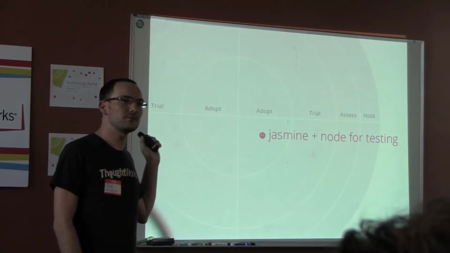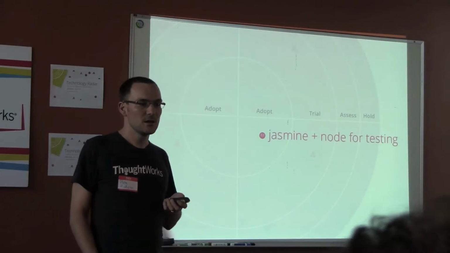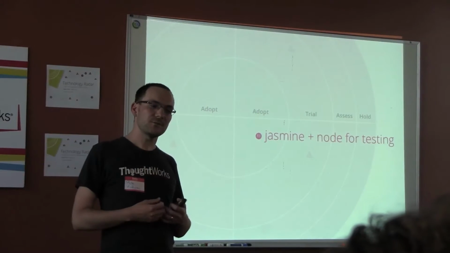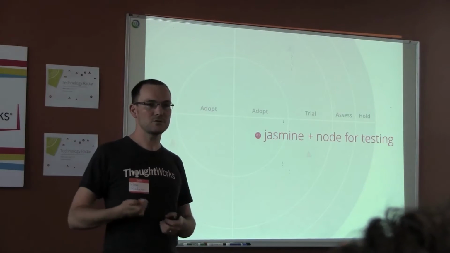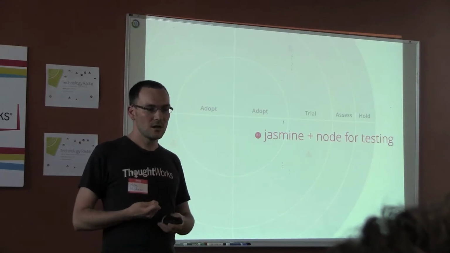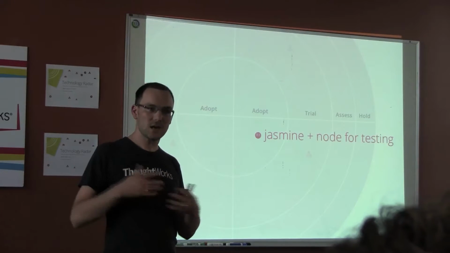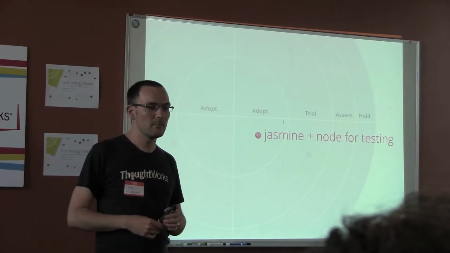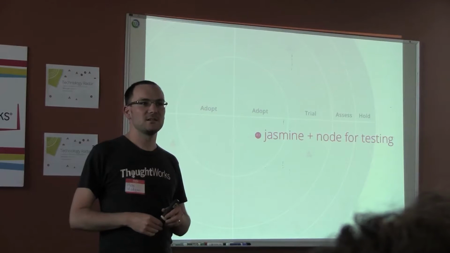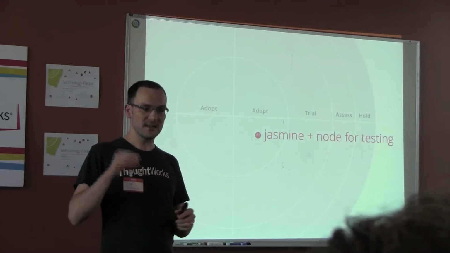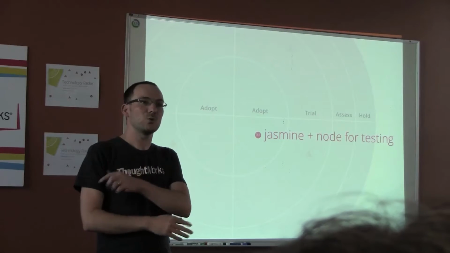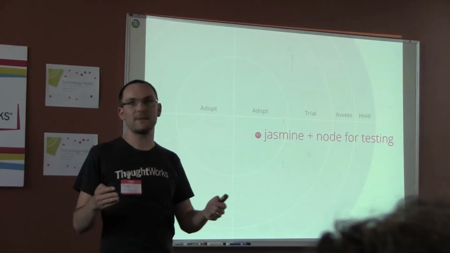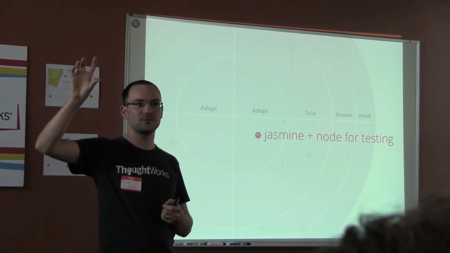So the thing that I love the most about Jasmine plus Node is the speed at which this stuff runs. I was on a project that was a fairly full-featured pure JavaScript mobile application. Our unit test suite for the entire application ran in 2 seconds, possibly 1 second, I can't remember. That's amazing. I don't know if you've ever worked on a project where you literally save the file and you automatically run the test suite for your entire application before you even have a chance to move your eye up to see if it passed or failed.